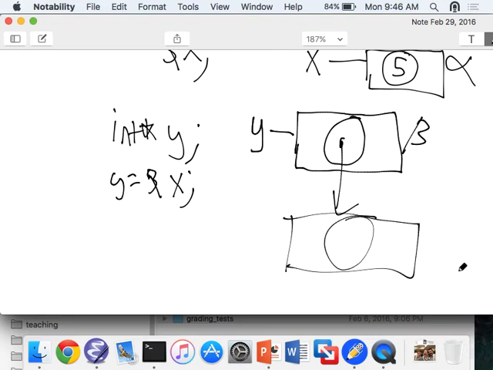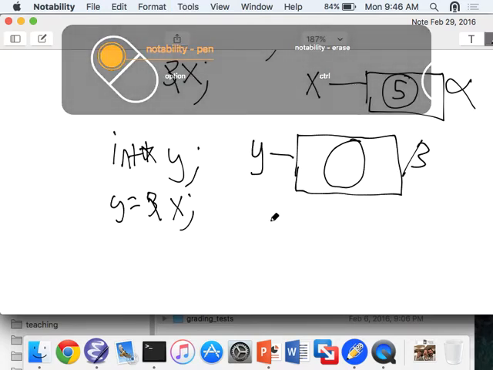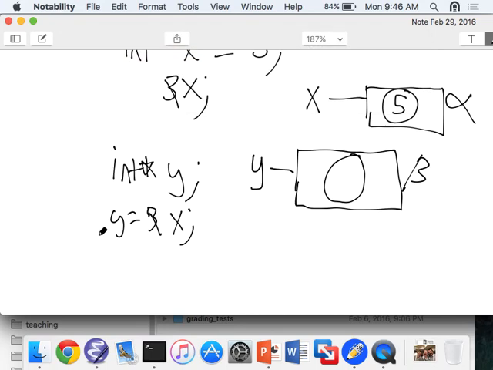Exactly, right? So this is one of the things you have to get clear in your head. The fact that this is a pointer only matters for types. It's an int star, it's a pointer. But y is just a name. It has a name y. It's bound to some location that at the start has no value in it. There's nothing in there.